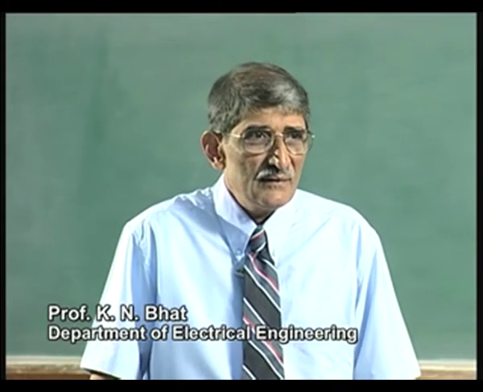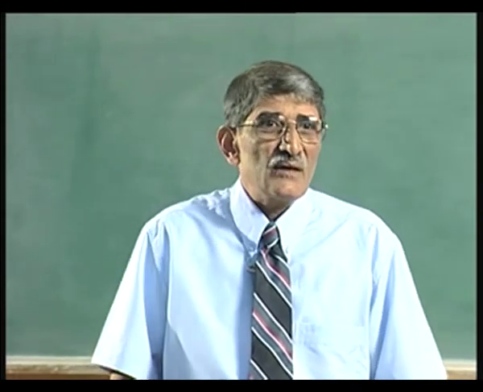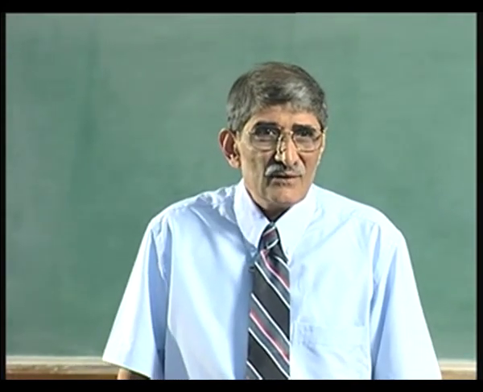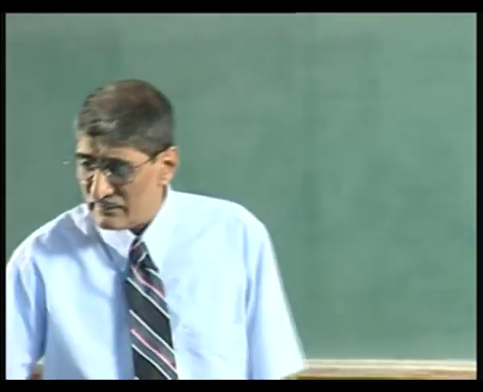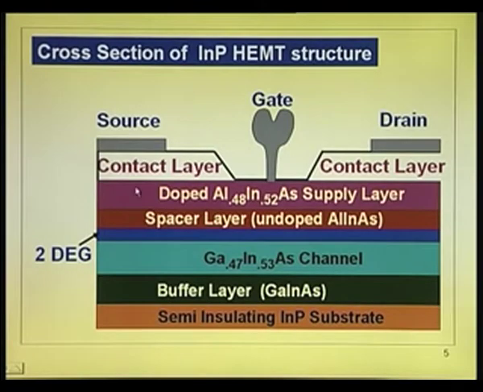In almost all the high electron mobility transistors, you will have a top layer which is a lower band gap material. That is the contact material. You can choose your material to put which will have a good match with this particular layer. You do not care if it is a defective layer. In fact, if you want to make an ohmic contact, it will be better if it is a defective layer.